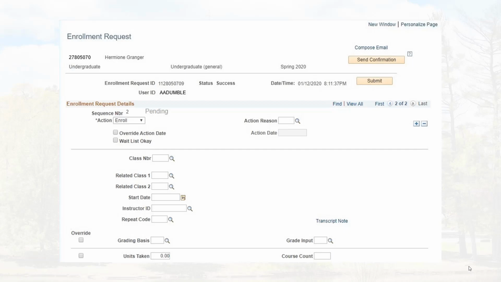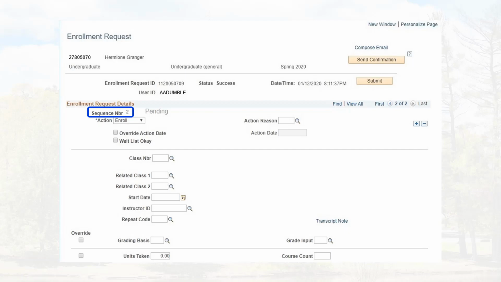You can think of the enrollment actions as index cards, with only one card visible at a time, except if you're in View All mode, which we'll talk about shortly, and one card per enrollment. The enrollment for Anthro 305 is on its own card, hidden behind the blank card that we're going to use for the drop enrollment. The sequence number 2 indicates that we are viewing the second enrollment action of the request.